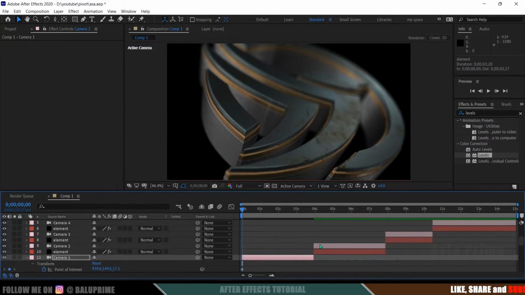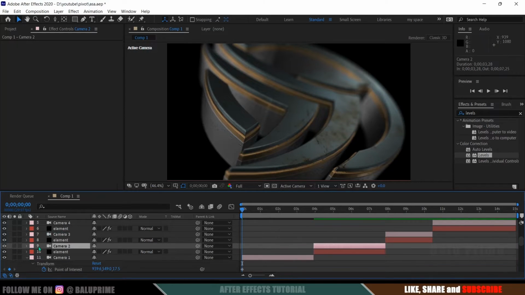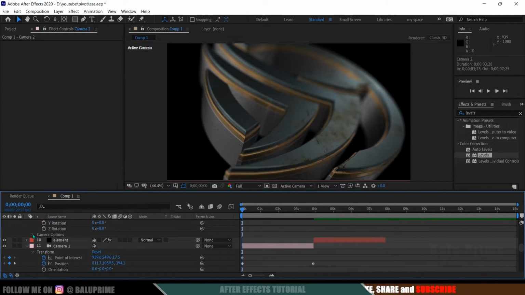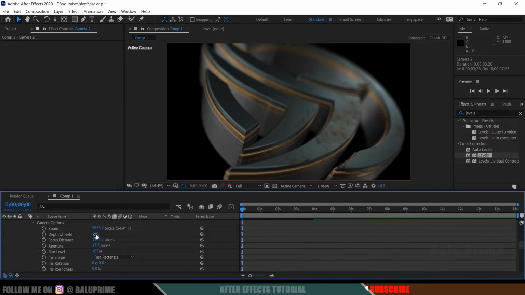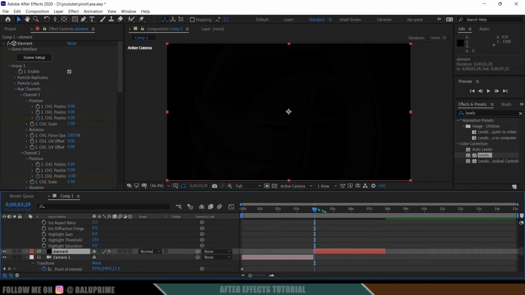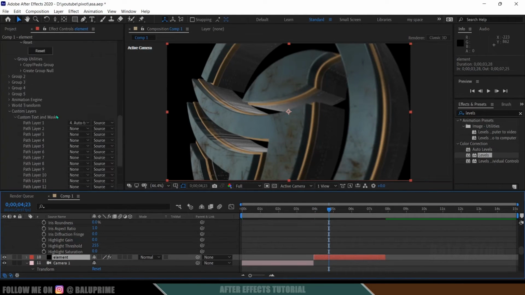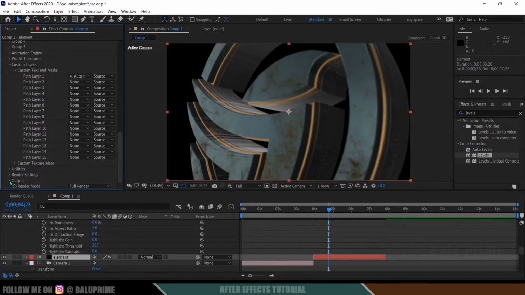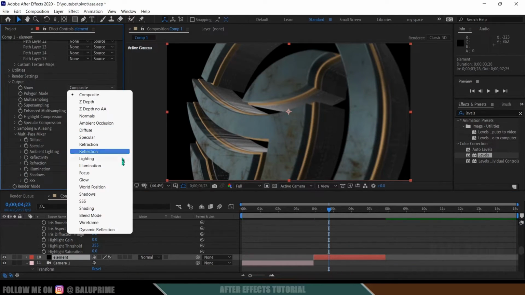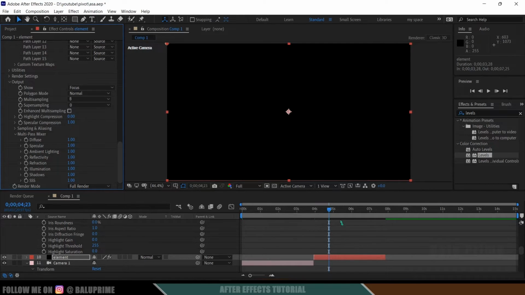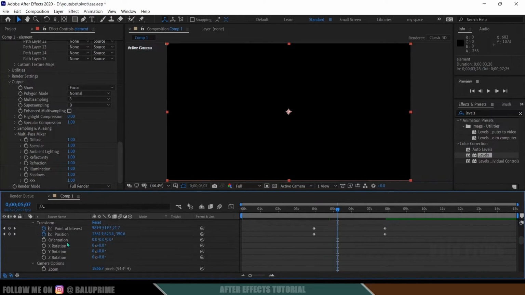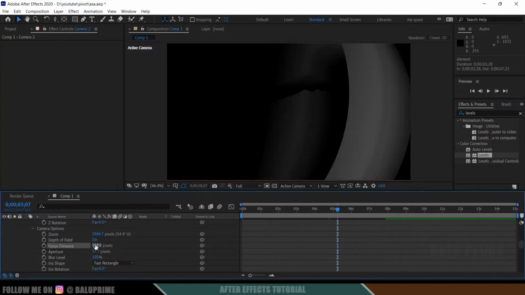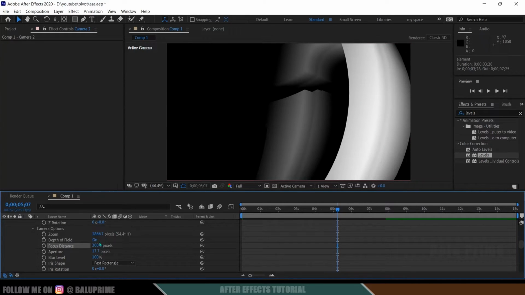So let's repeat the same with this second camera layer. So select this second camera layer, expand this, come to this camera options, enable this depth of field. Now let's move here. Now select this element layer, come to the render settings here. Sorry, come to this output properties and show, change it to focus. So now we need to adjust the distance of the camera. So focus distance, let's start with 300. So now this portion will be in focus. Let's change this to 650 and let's see.